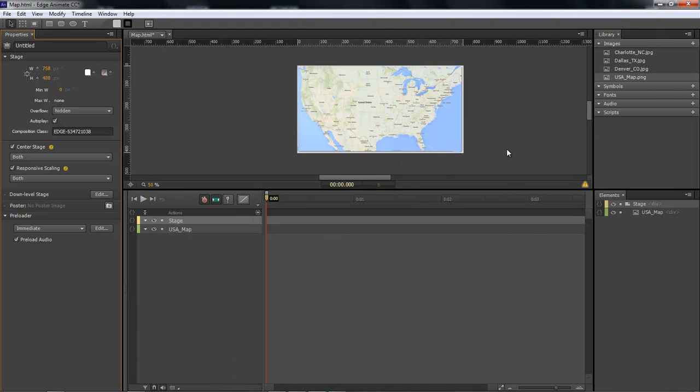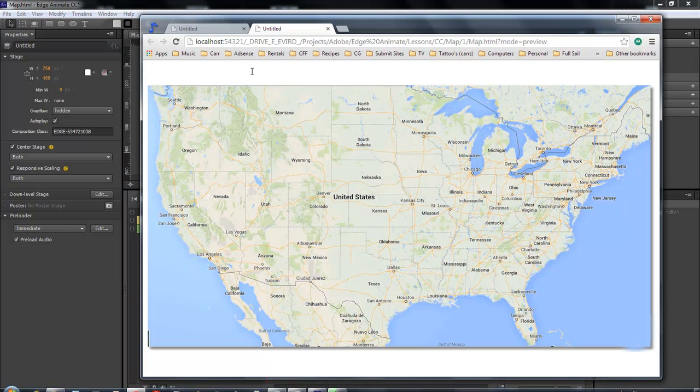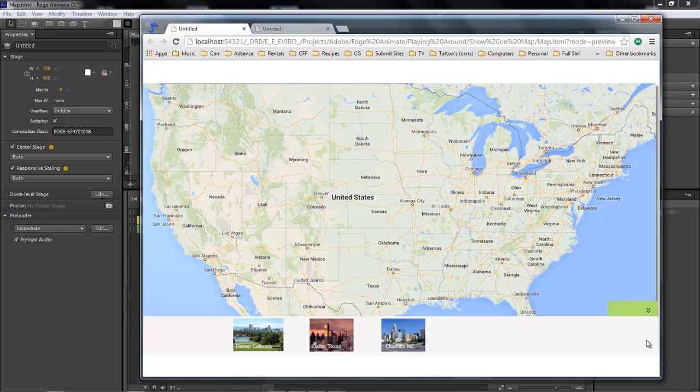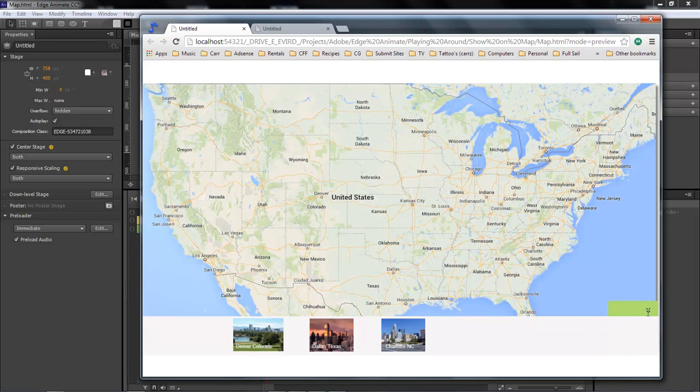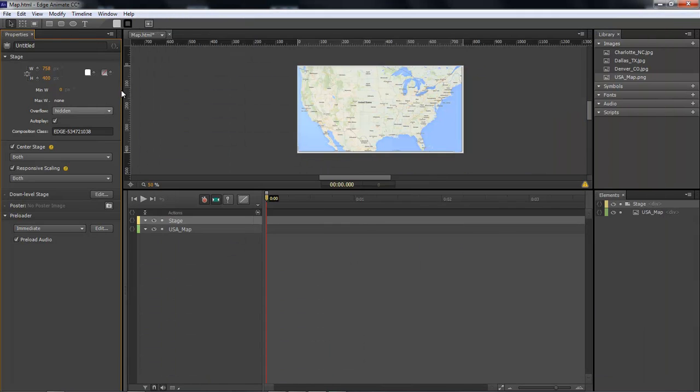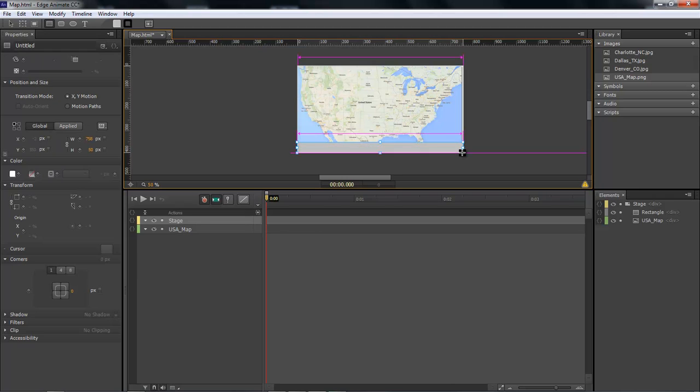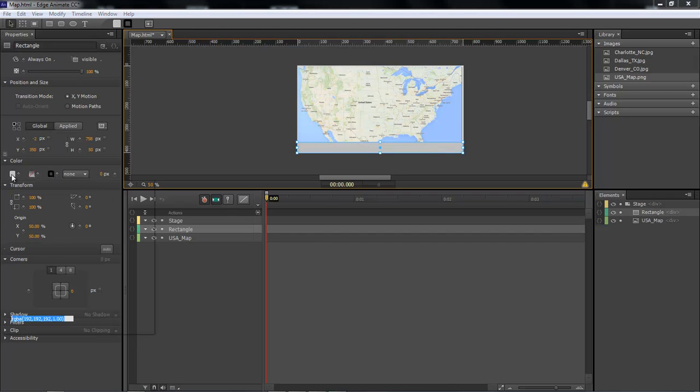So now the next thing that we want to do is that we want to add in our dialogue that we see right here, so that we can actually hide and show this information. So let's go ahead and add in that next. Come over here, grab a hold of our rectangle, and we want to draw our rectangle right here at the bottom. Drag it down to there, and we want to make it white.